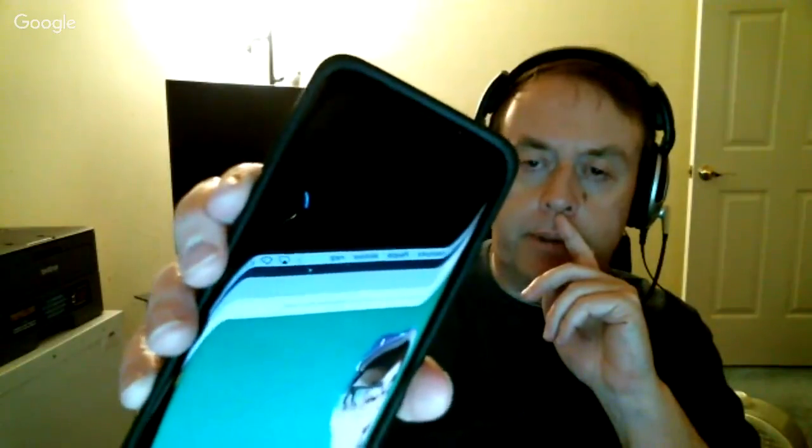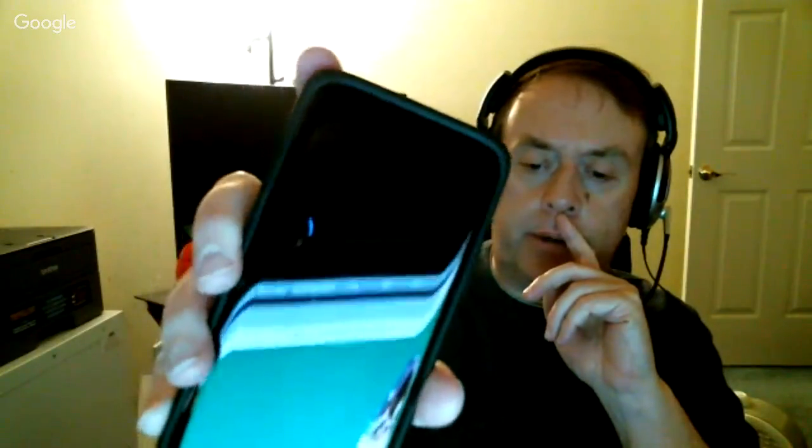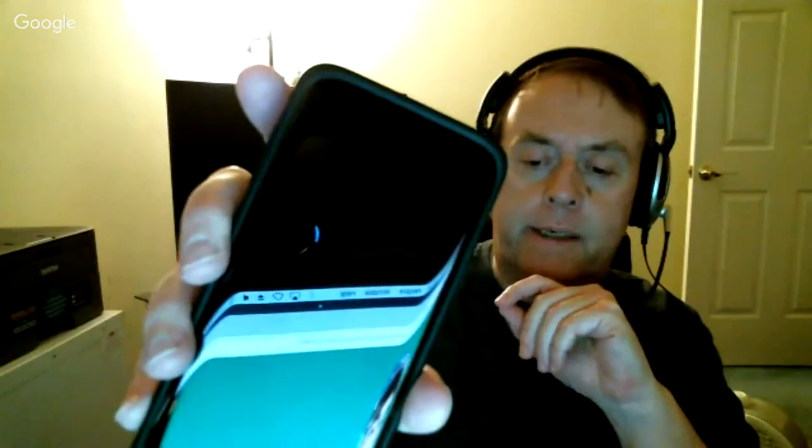But in the upper, I guess it'd be the corner up here. Dark screen right now. Well, it's got an LED that flashes various colors for notifications, and so I probably actually opened that. But do you remember how the Blackberries had the LED that would flash at the top anytime you had a notification?